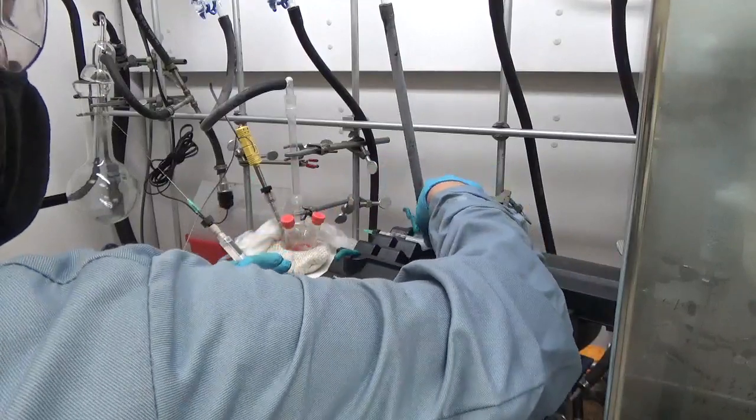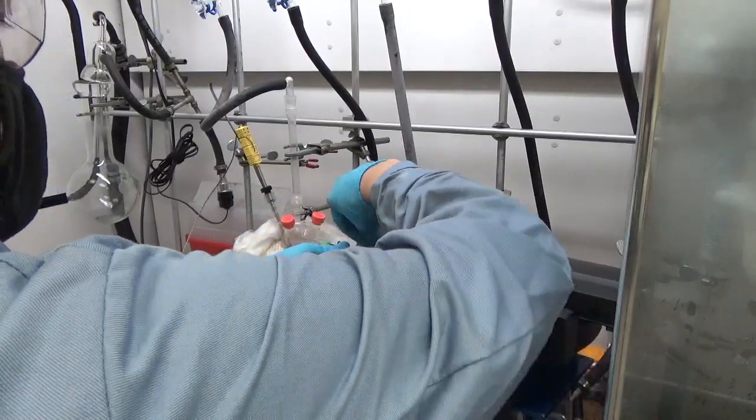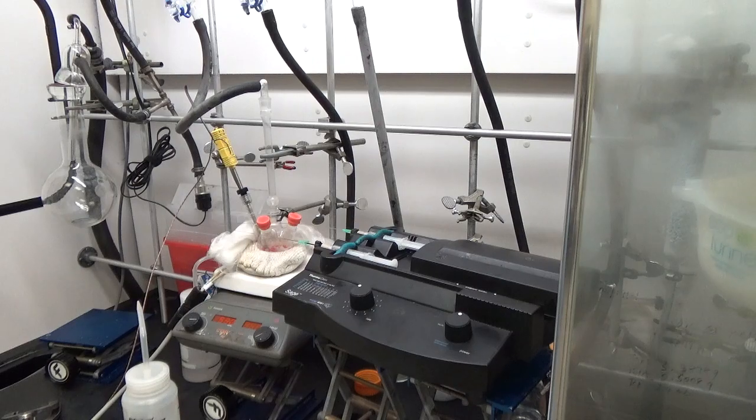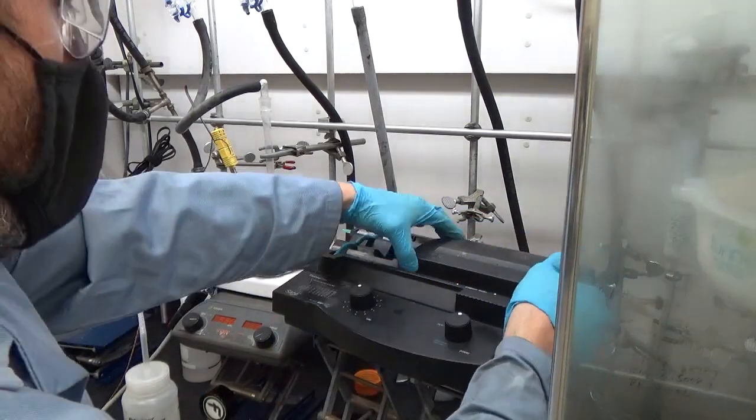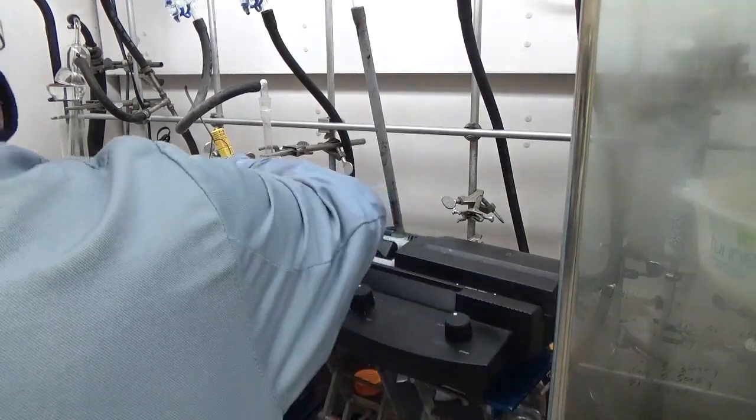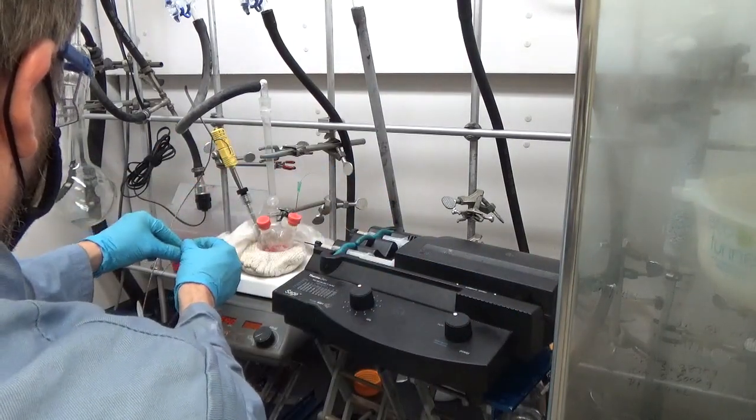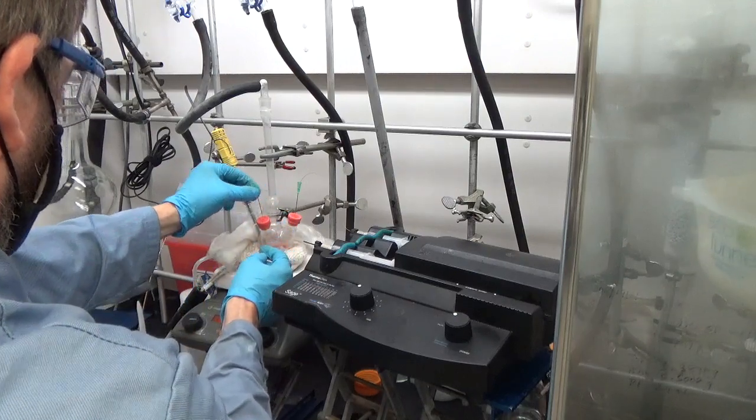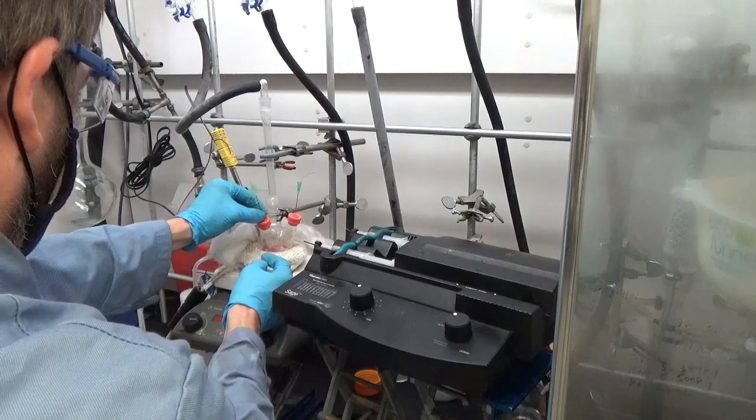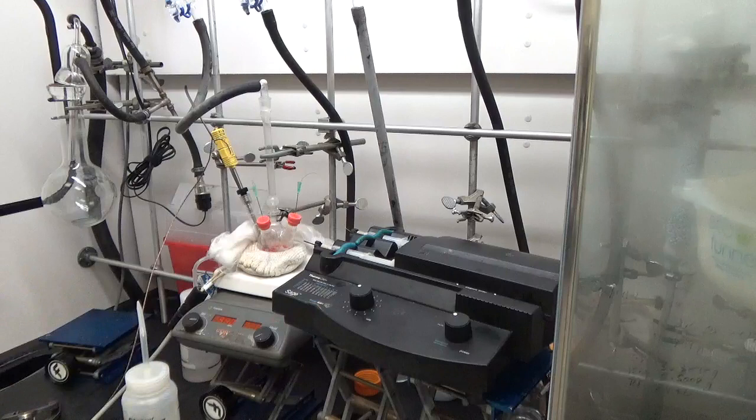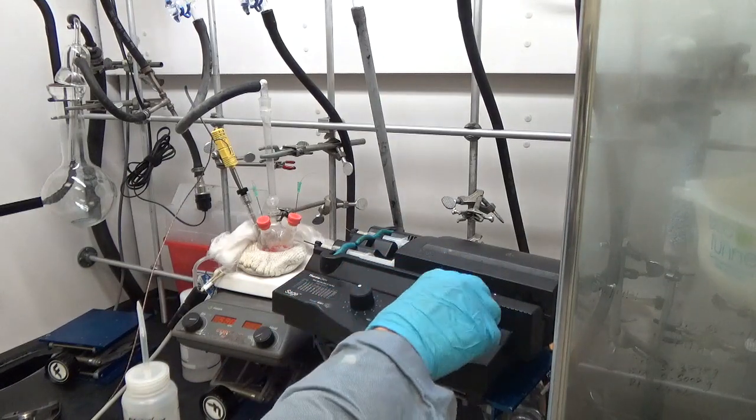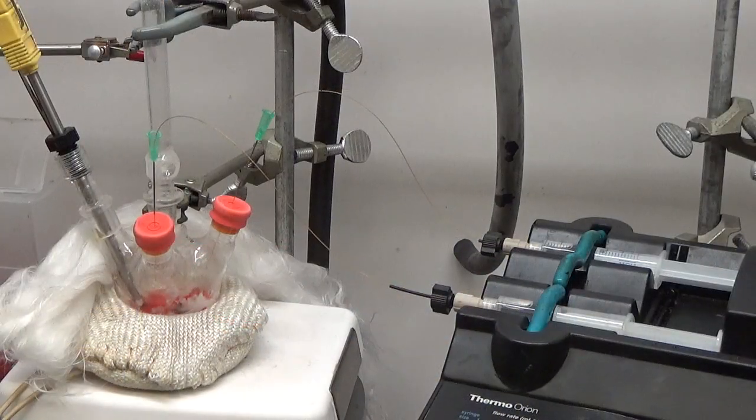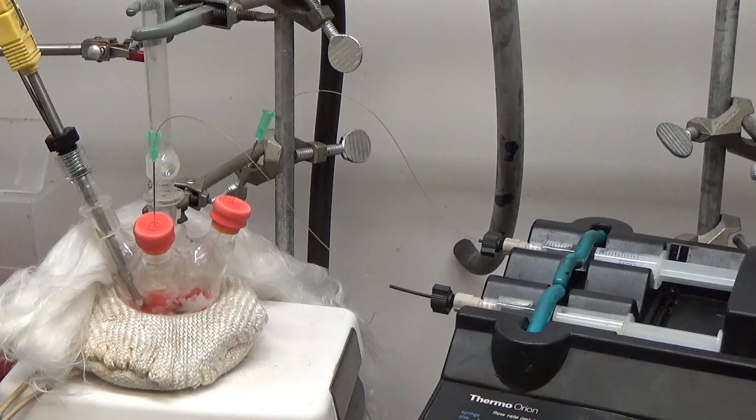Those can actually be gas chromatography capillaries. You notice that I've got a green needle - 21 gauge green needle - threaded through the capillary. I'm loading them into my favorite syringe injector. You can't buy those anymore, but I love that thing. I've had it for 15 years. I'm speeding up time here so you can see it move a little bit. The syringe injector pushes on the solution. You see how I thread it through - the needle goes through, I then snake the capillary further into the vessel, and then I pull the needle out. You need to pull the needle out because it would allow air to get in. I do that with both sides. Now the syringe injector is going to slowly, over the course of at least three or four hours, inject those solutions.